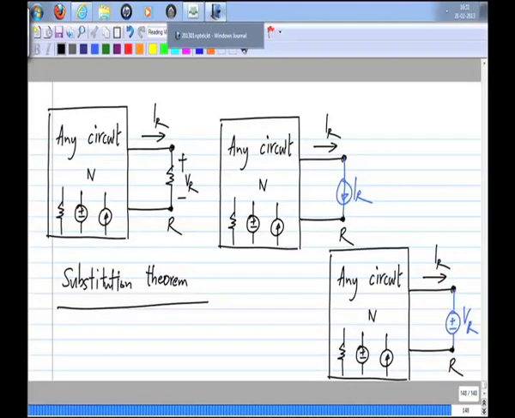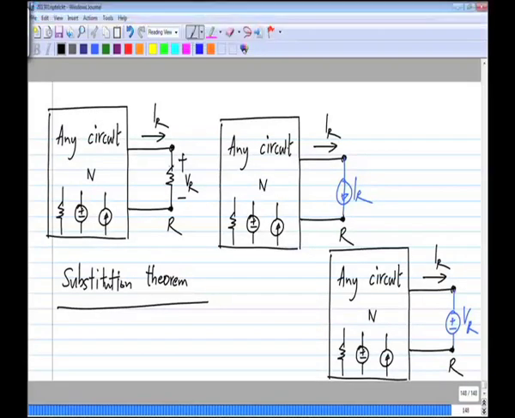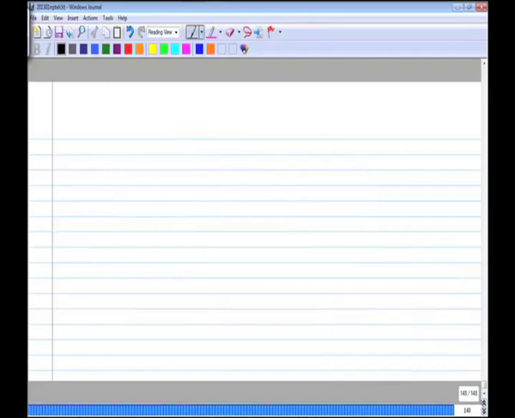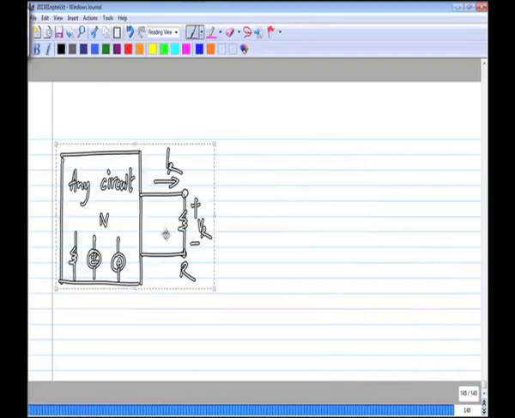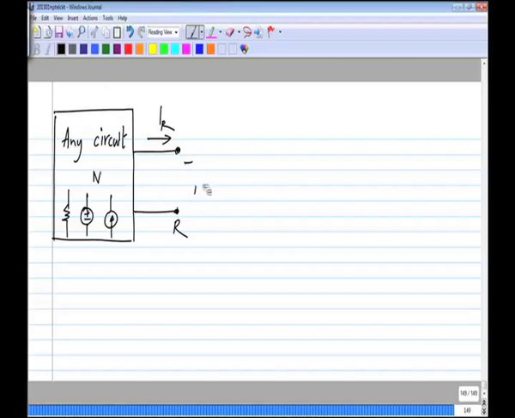Now one thing I want to point out is we took a resistor and then substituted it. First of all, you can do this for multiple resistors in a circuit. It doesn't have to be only one, and also it doesn't have to be a resistor. It can be any element. So instead of a resistor, we could have any element which has a current IR through it and a voltage VR across it. I will still call it IR and VR. This need not be a resistor. This can be any two terminal element.